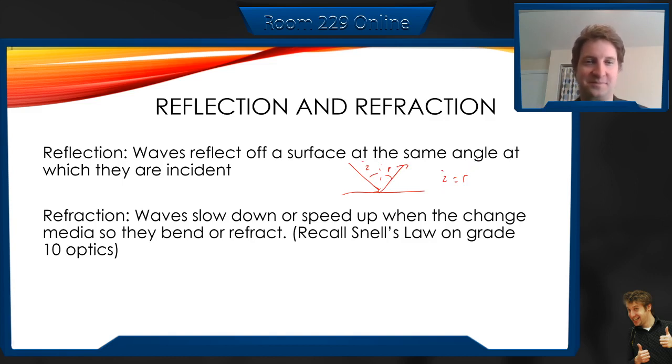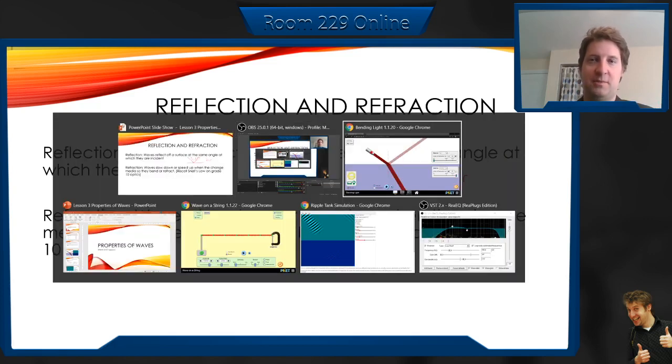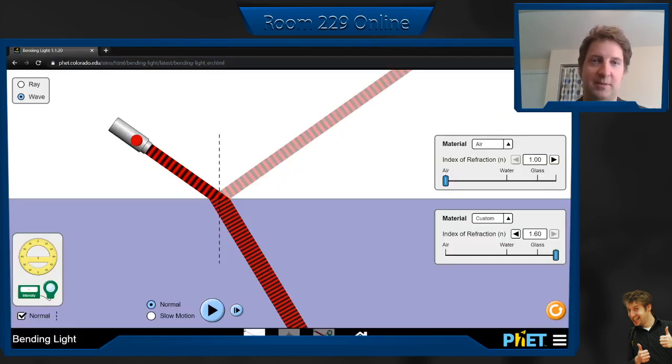Okay. And also we talked about refraction in grade 10. Remember Snell's law? When a wave goes into a new medium, and that medium is either denser or less dense, that means how much does it allow the wave to travel through it, it's going to cause it to bend. Now this is difficult to visualize, so let's jump over to a little simulation here. These simulations are all on the Weebly, so you guys can play as much as you like on them.